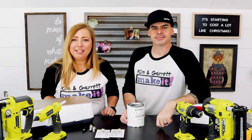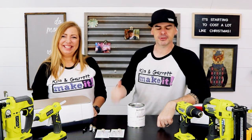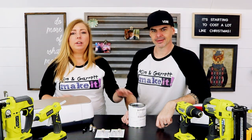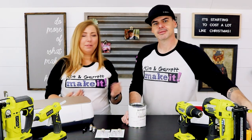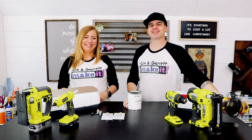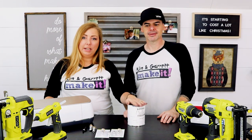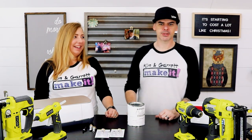Question number three: what kind of paint do we use? Chalk paint. I love this stuff — I hate to paint, but I love chalk paint. It's super versatile, it hides most of your flaws, and it dries super quickly. I use the heat gun with chalk paint all the time — that's how our projects dry so fast. I would highly recommend chalk paint, but if you're going to use it outdoors, add polyacrylic on top because it absorbs moisture quickly. You've got to seal it.